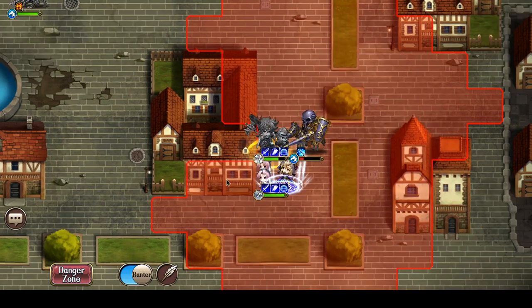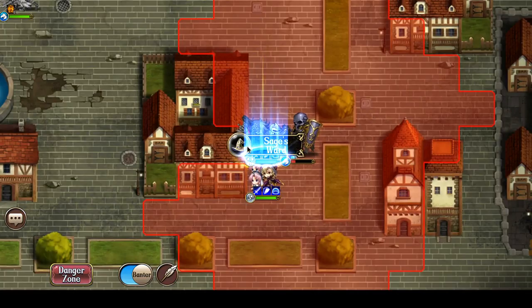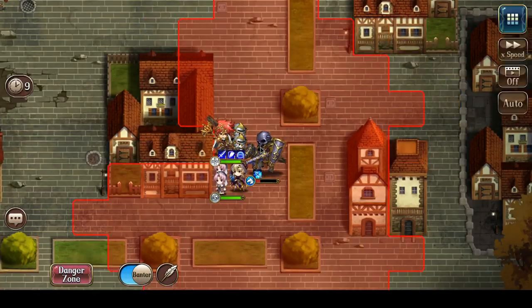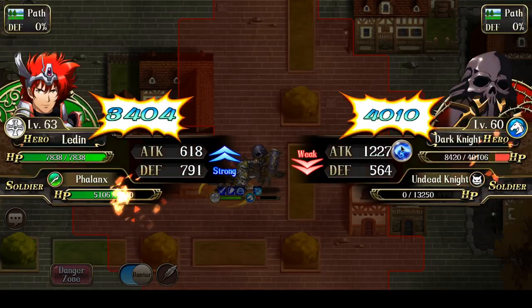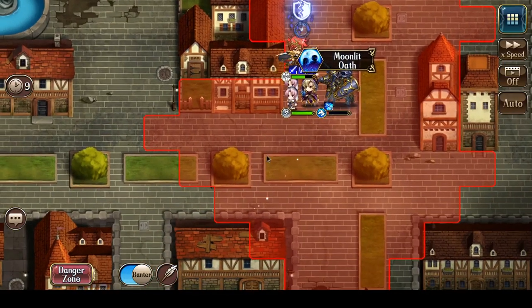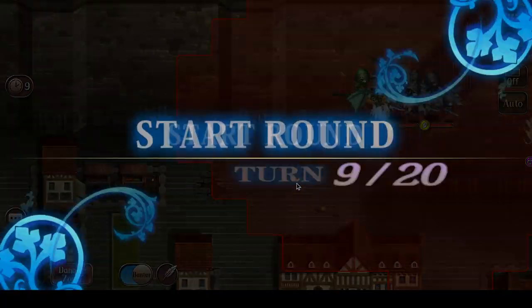And I'm just going to heal him. This should be the smash hit. All the supporting characters are dead anyways. So even though I don't have Gospel that turn, it's not a problem.